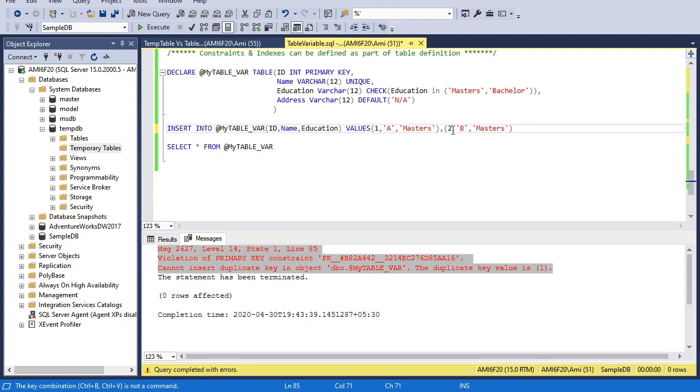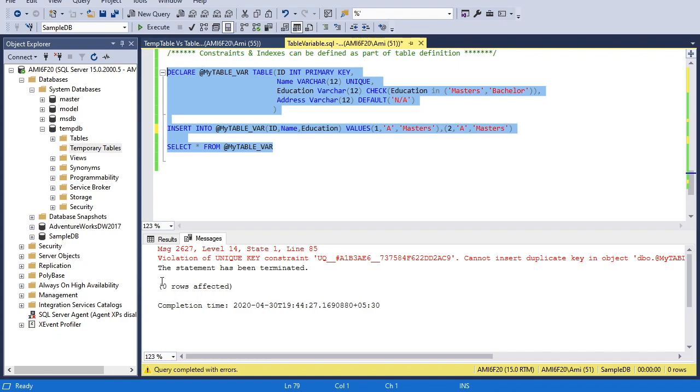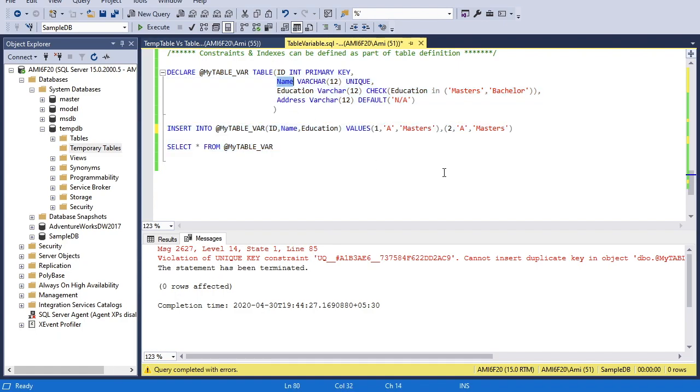Well, if I update it with 2 and repeat the value in the name column which has a unique constraint, and if I run this block again, you will see a new error, violation of unique key, which is obviously with the name.